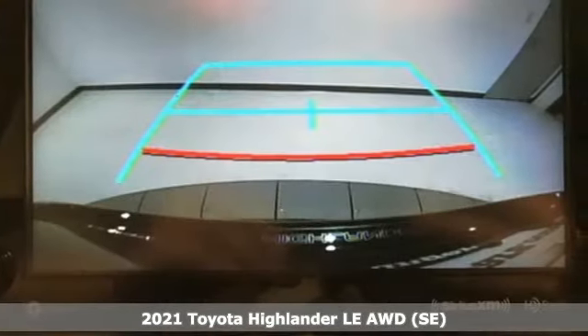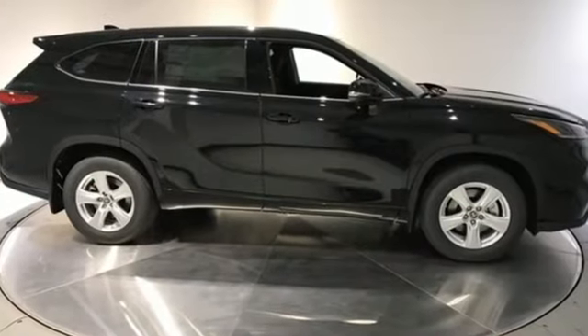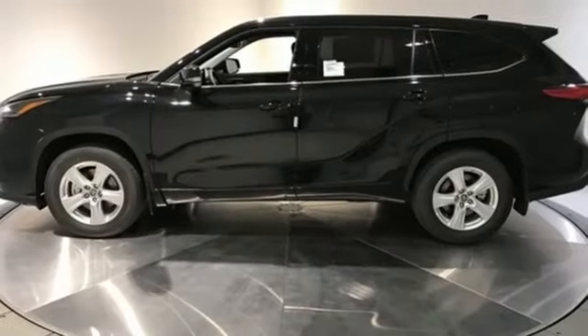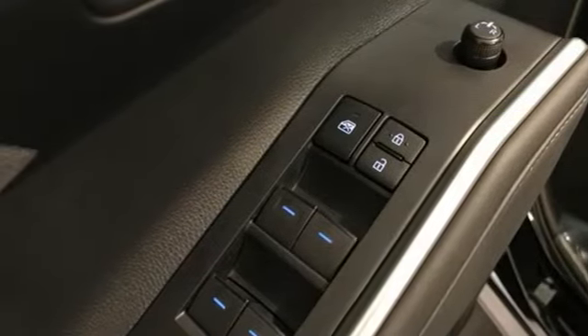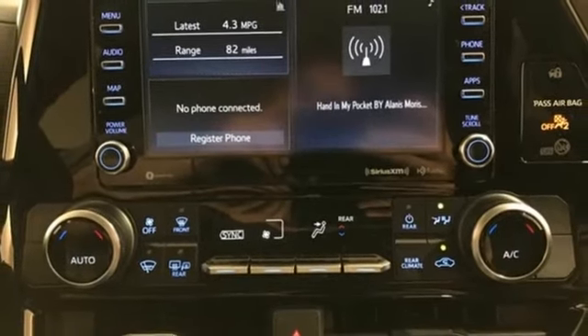And get ready for an impressive combination of features: V6 engine, dual zone climate control, streaming audio, manual tilting steering column, Wi-Fi hotspot, external memory control, aluminum wheels, doors and push-button start proximity key, and LED low and high beam headlights. Stop in for a test drive and make it yours today.